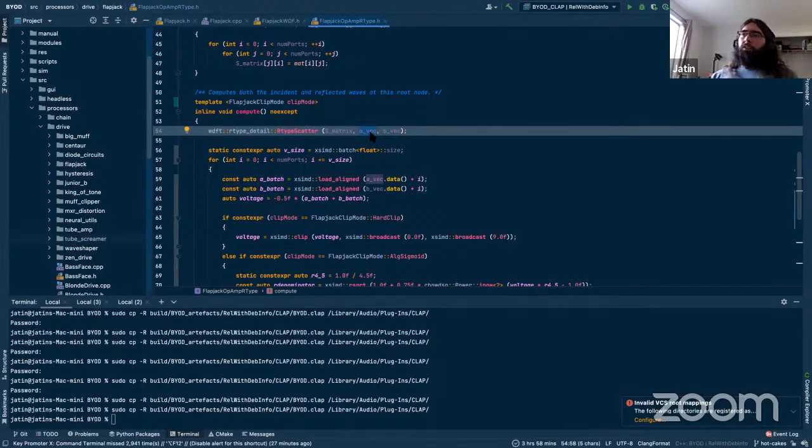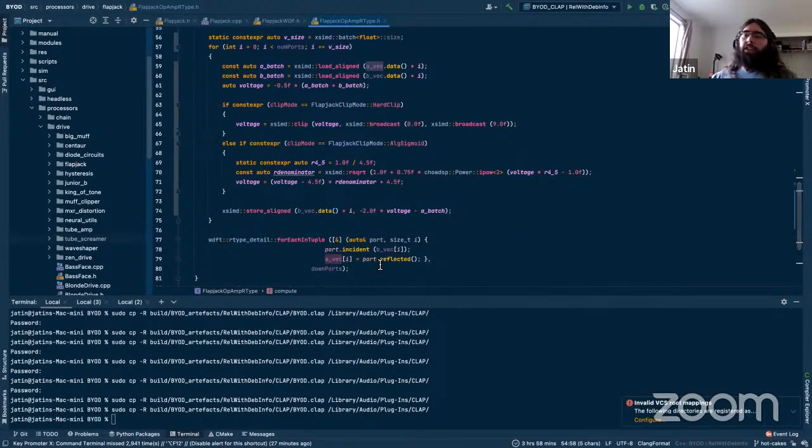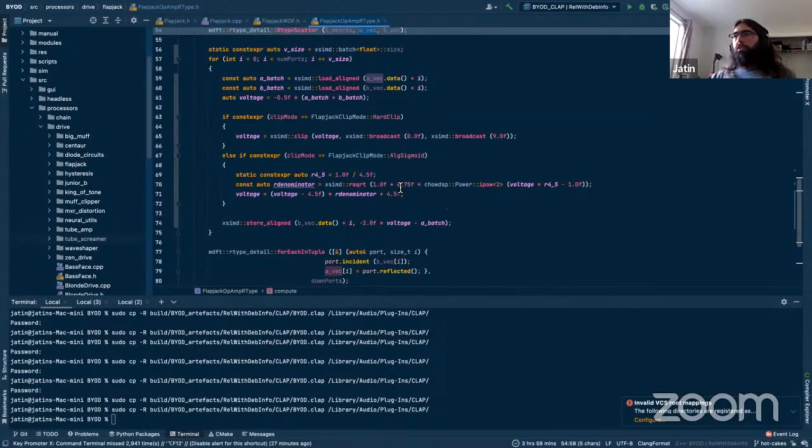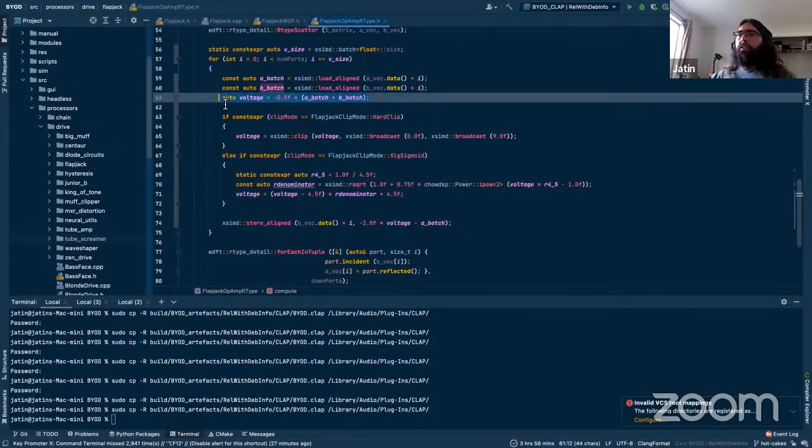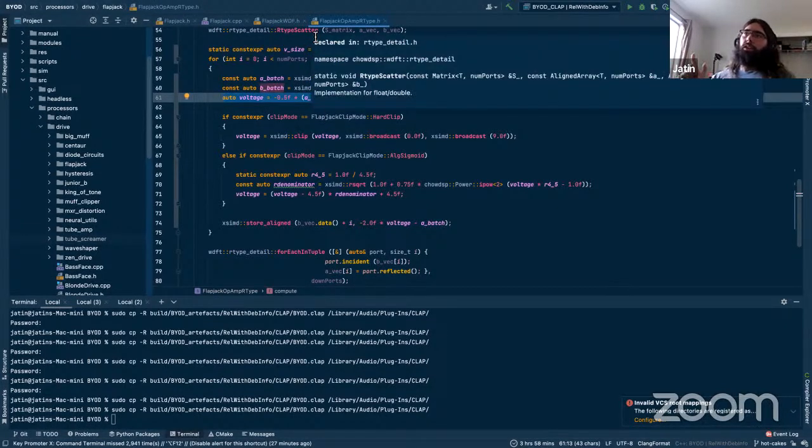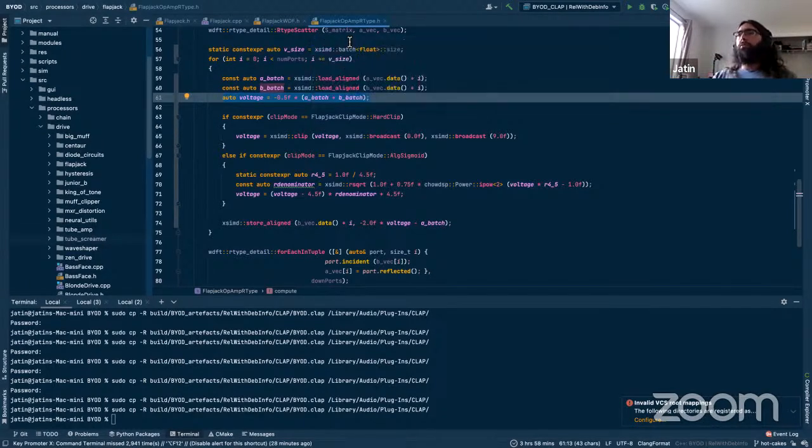I could modify the incident waves, but that wouldn't do anything because I'm just going to overwrite them again anyway when the next reflected waves come back in from the external ports. So basically, I'm just computing the voltage from the incident and reflected waves after the scattering matrix, since I believe that's when they're all at the same time step, if that makes sense. Whereas if I were to do it before, I think the values in the B vector would still be the reflected waves from one time step previously.